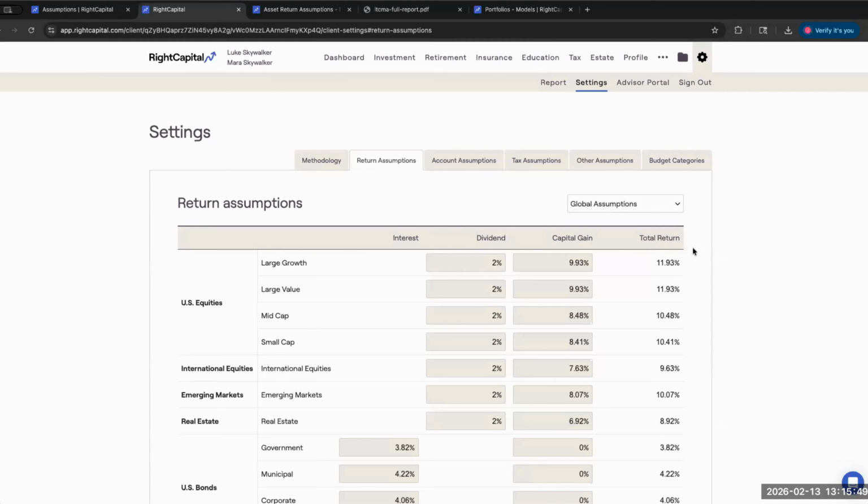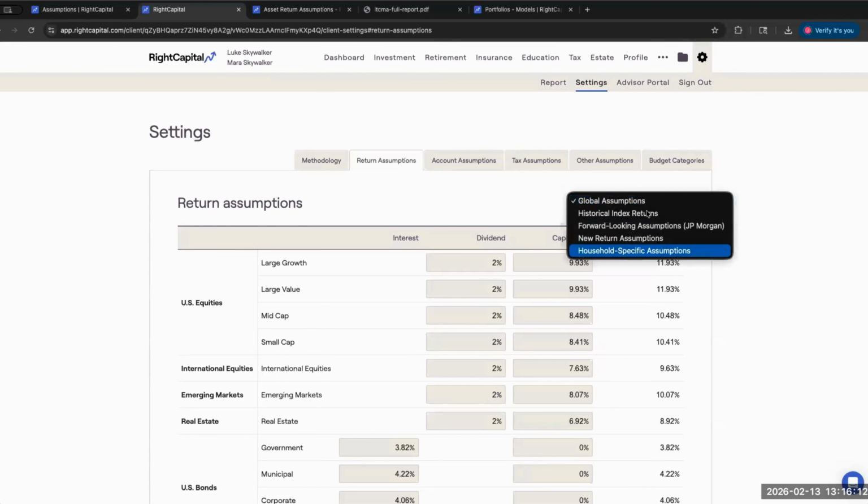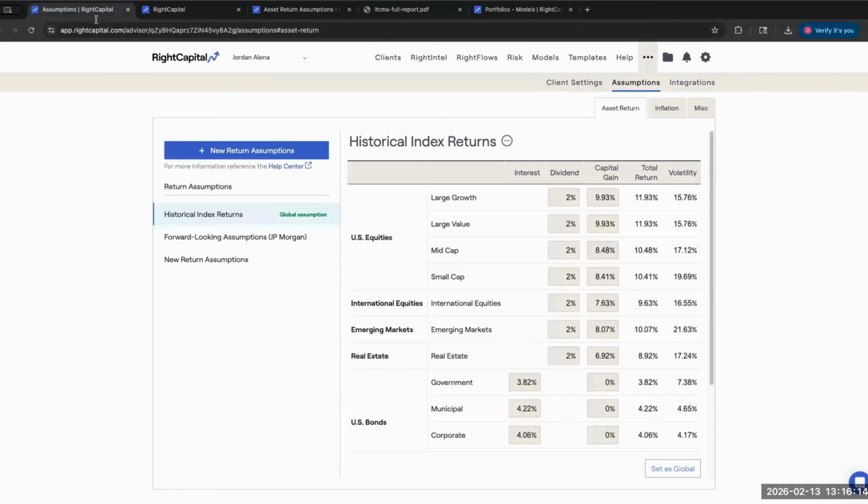But the point I'm trying to drill in here is that it's not customizable. That's a double negative. You can customize these assumptions, right? You can apply one to a plan, build the plan that way, and then stress test it almost with something like the forward-looking, and see if they're still vulnerable. Do we have to make any adjustments to the plan if they're worried about something like that? So you do have those options available. And again, when I'm in a client plan and I'm adjusting these settings, it is not affecting the global settings for anybody else. It's a super important thing to mention. If I adjust the Skywalker plan, for example, to forward-looking assumptions, it is not overriding that for every other person. So that's definitely something important I want to mention.